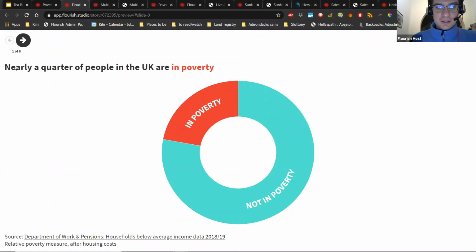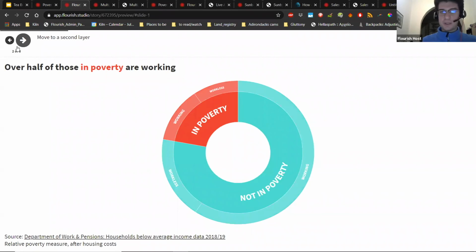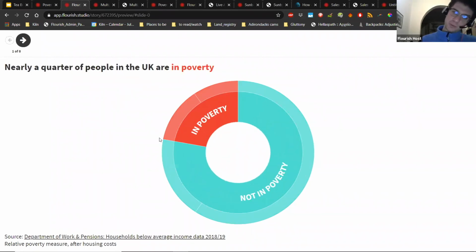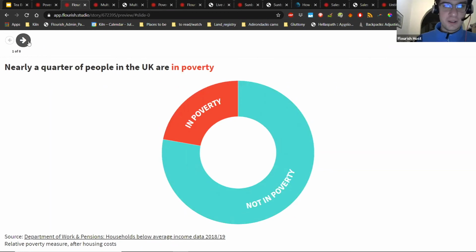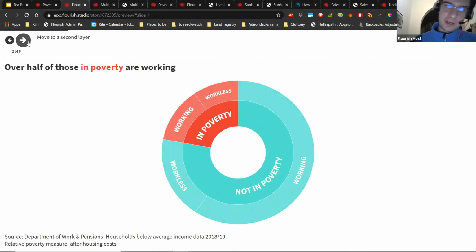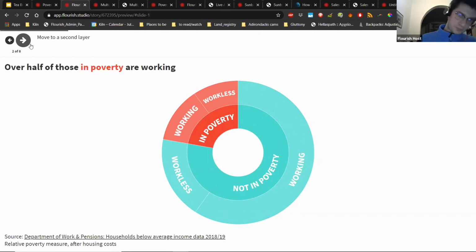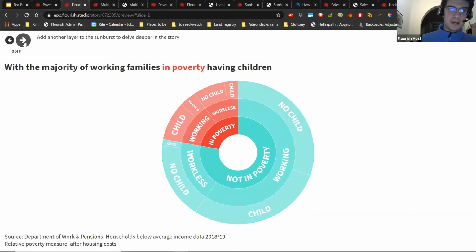These are data on poverty levels in the UK by the Department for Work and Pensions using a radial tree. And we started from a visible level of 1. Then we added a second level using a story. We added another layer to the sunburst in order to be able to delve deeper into the dataset and see the inner workings of our data.